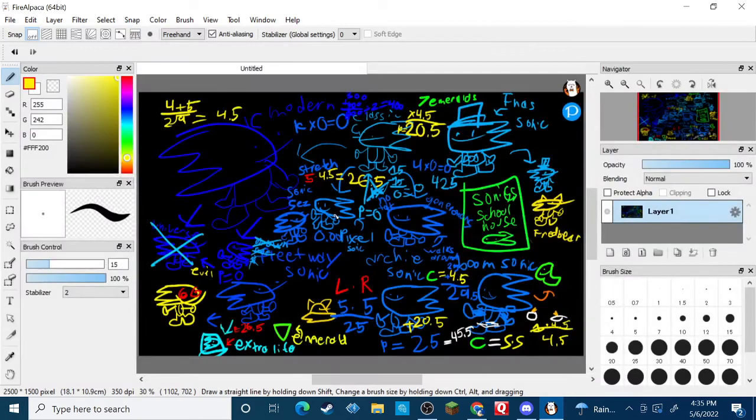Which would be 767 miles per hour. Which we would put here. 760 times the number of emeralds, which this is just one emerald, keep in mind, 4.5 equals 31. So that's 31 power level with only one emerald. Now, we take into consideration the super emeralds, which would add up to 14 emeralds in total. 14 emeralds.